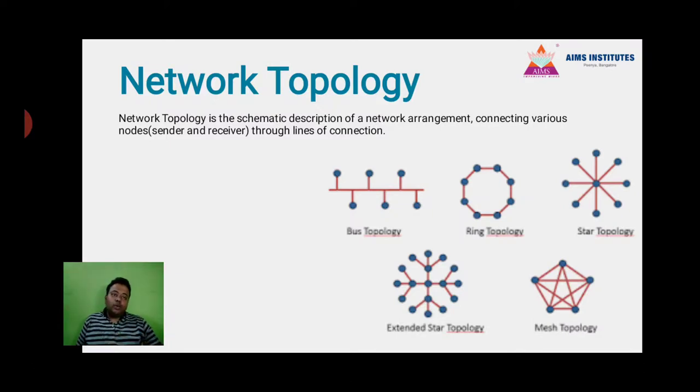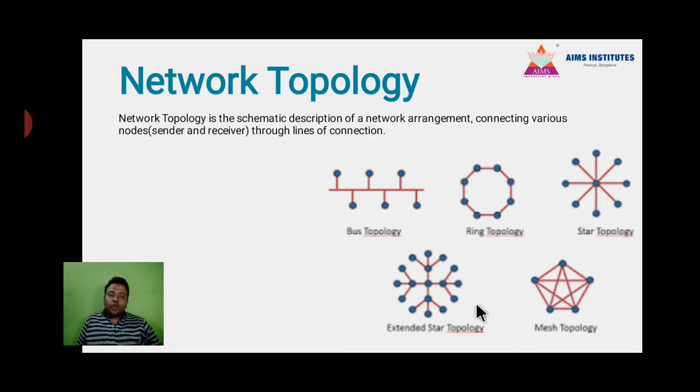Next comes the star topology. Star topology is completely connected through a hub. All the different systems are connected singly and directly to one hub, and whatever data they need to send to each other, they have to transmit through the hub. Then comes the extended star topology: a star topology extended with more servers, hubs, or networking devices in between, to transmit the data further along more links.